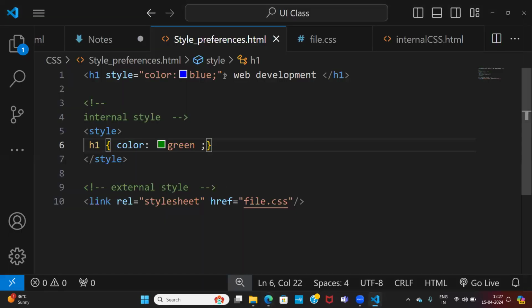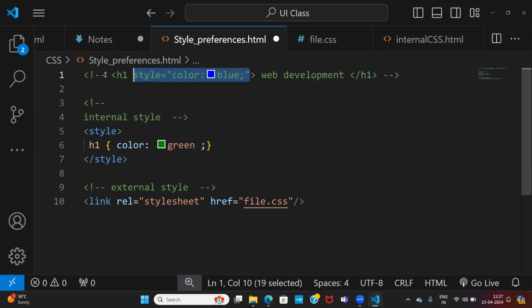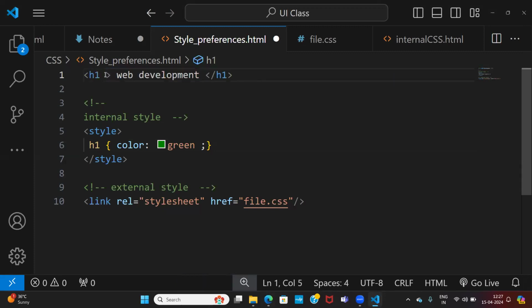Inline is there. Okay, let me remove the inline. I don't have any inline style here, so I'm not writing any attribute for the inline. Inline style is not available. We have the internal and external now. Now the last line is the first execution. The last line is the external we are writing. So from external, which color is coming? That will be red color. Red color is coming from the external CSS file.